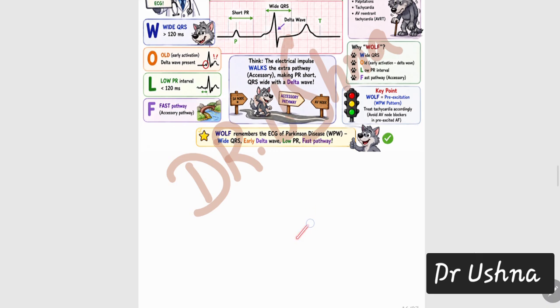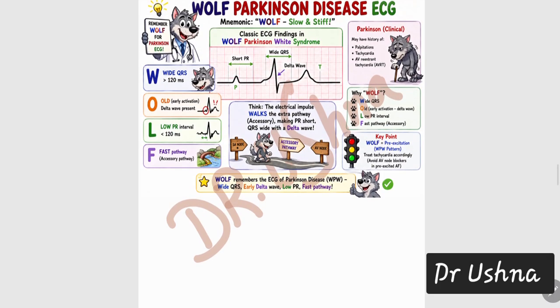Normally what happens? This is our complex: P wave, QRS complex, and then you are going to have a T wave. This is your normal complex. But what happens in WPW? Your P wave, then you are going to have a short PR interval. This interval is not like a normal ECG interval. You are going to have a short PR interval, and there is no downward deflection of the R wave. There is a quick upward deflection, like an up-slanting or slurred upward stroke. This is known as the delta wave.